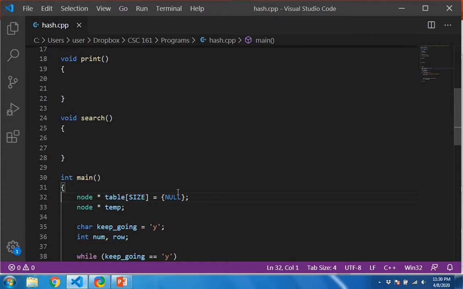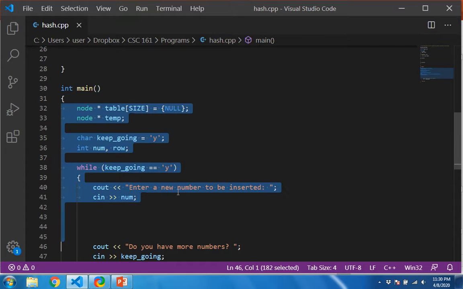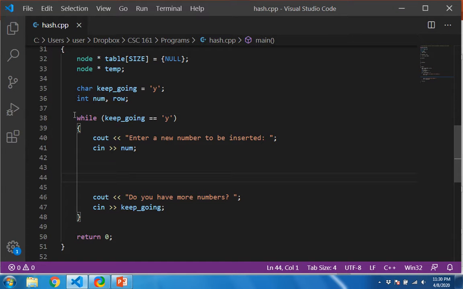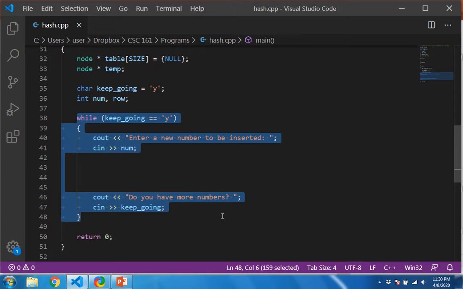Now in this program, just to keep you on your toes a little bit, we're going to do the adding in our keep going kind of a loop thing. Do you want to add a number? Sure. Okay, let me put it in. Do you want to keep going? Do you have more numbers? Sure. Okay, I'll add it, and so on and so forth. Now in your program, you're going to turn this into a menu function of, do you want to add to the list, select number 2, right?